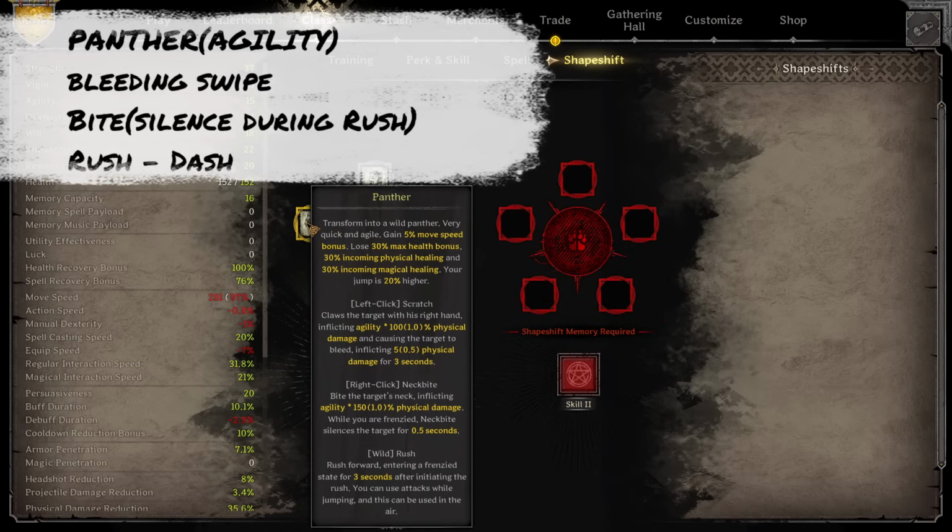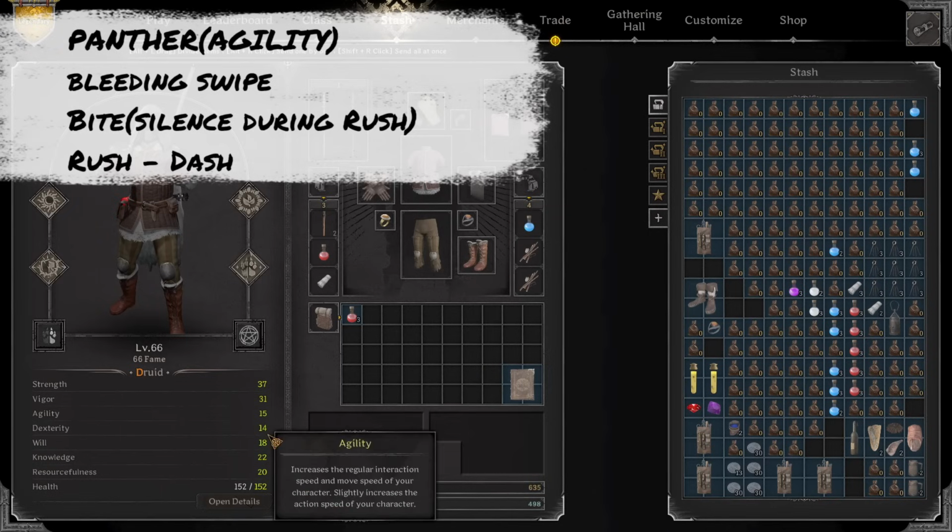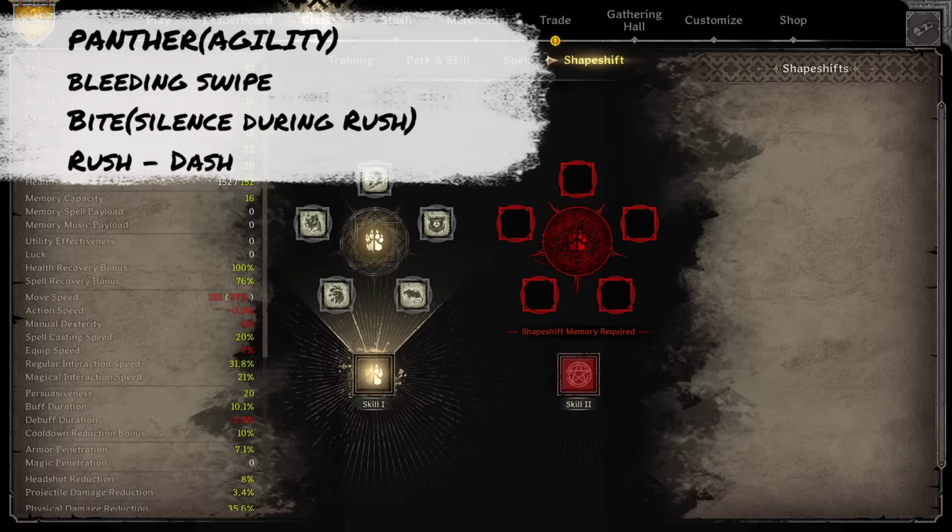Your E is a wild rush for 3 seconds. This will let you attack in the air, and neck bite will silence your enemies. So treat this like a cutthroat and push casters. Left click is a scratch, which will do bleed damage over time. It's great to neck bite while Fury is up, Rush is up, and then start scratching them to get bleed damage.